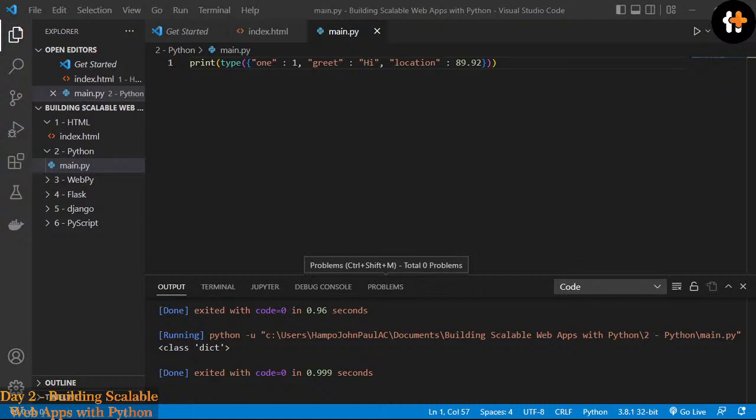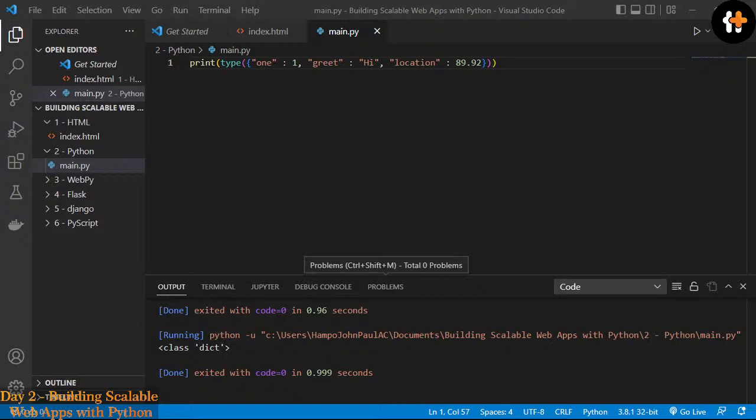Unlike other data types like list and tuple, where you access the values using the index, in a dictionary you access the value using that particular key.